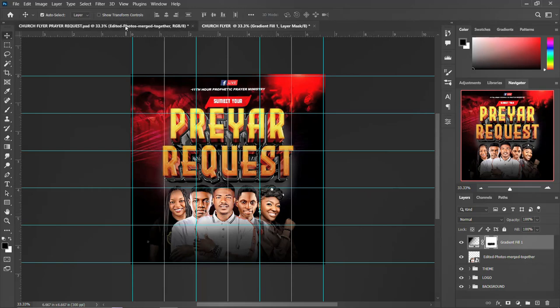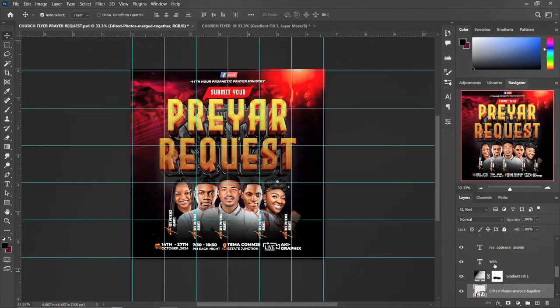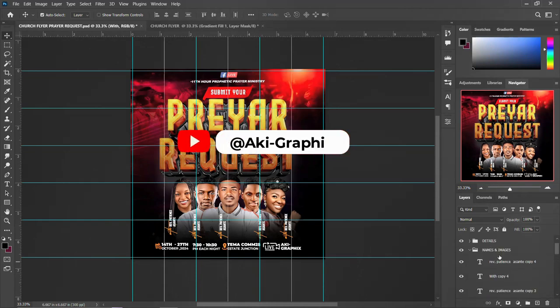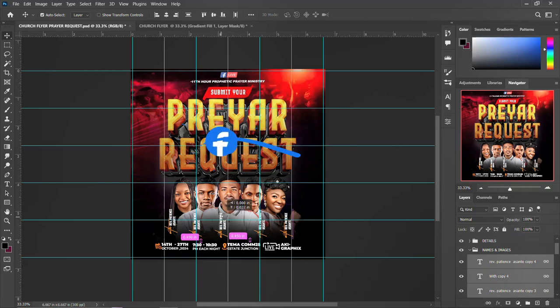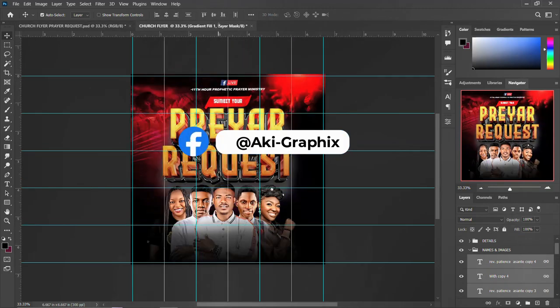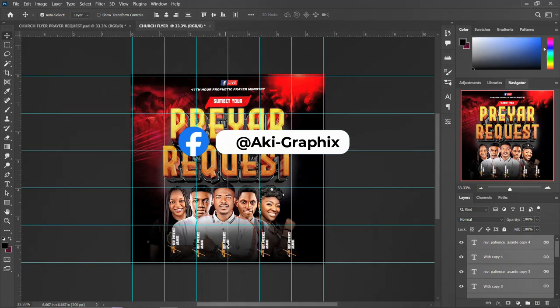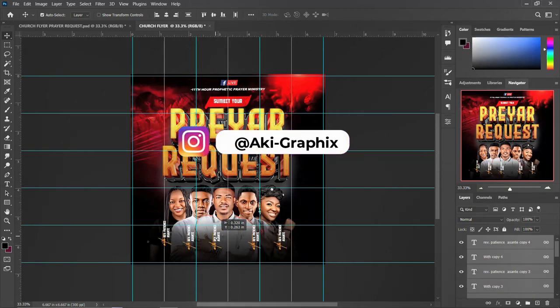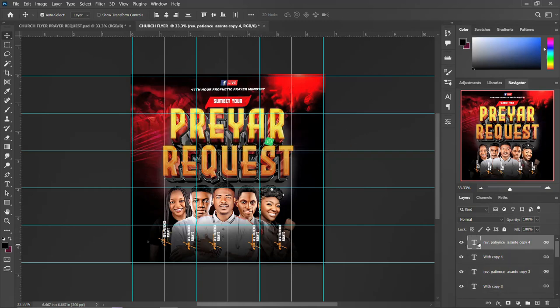Then I've already worked on the names, so it's here. I'll select all and then merge them like this so that I can push them all at once and release it nicely like this. So that is it. This is the names, and it's awesome. With the width, let me teach you the width.